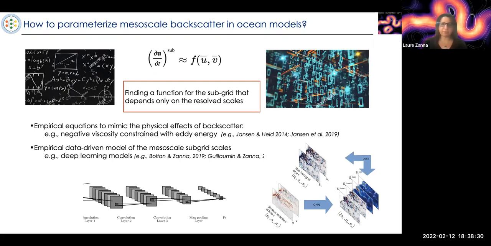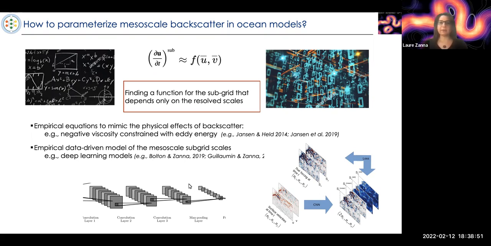The more recent approach has been to try to learn from data. I mean, data is the best source of information we could possibly have. So can we actually learn empirically those relationships directly by focusing on the data? And so we've been doing a lot of this work, I guess, using deep learning.